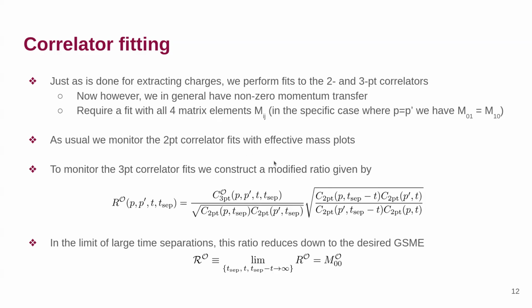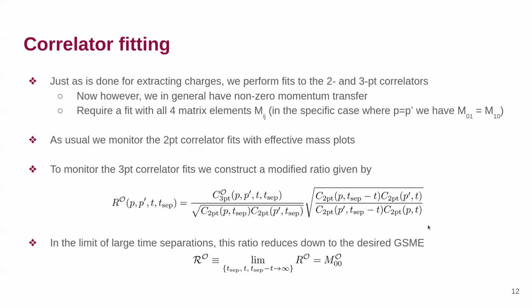Now, we're going to do exactly that here, except if we compare with what you would have seen when looking at charges, you would have had essentially a ratio comprised of just these first numerator and denominator terms inside the square root here. That's what you would have had for the case where P equals P prime. But now, to explicitly take into account that non-zero momentum transfer, you need to construct this sort of modified, more complicated ratio. But it works exactly the same. All the functions and techniques you developed in the previous classes will work for this as well.